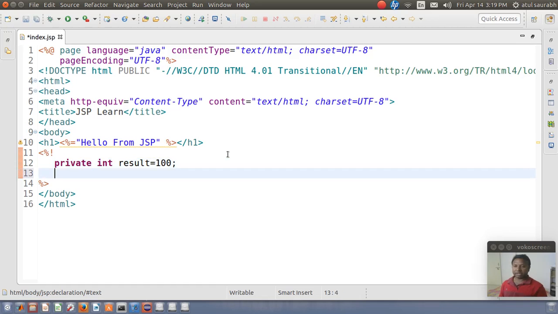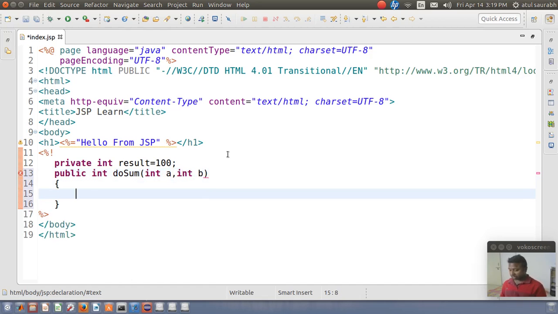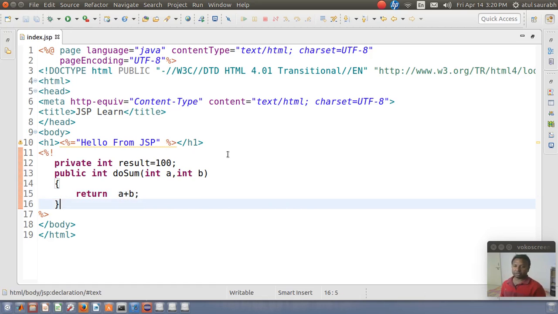And the second, I want to declare a public function, public int doSum, with int a, int b as parameters, and it will return a plus b. So this is like a declaration.